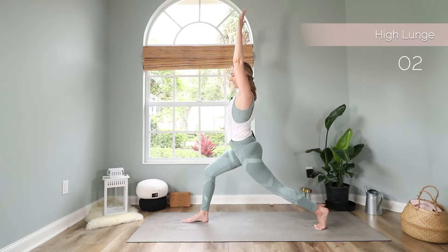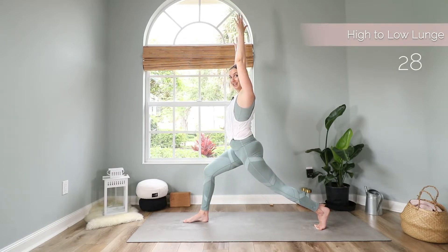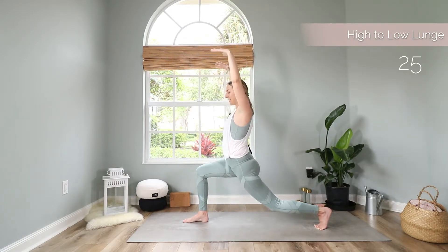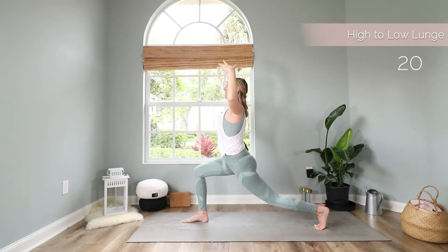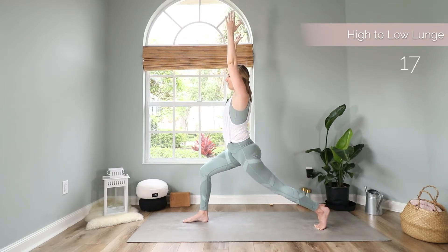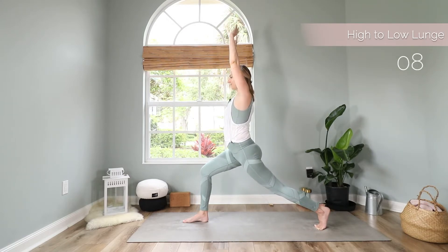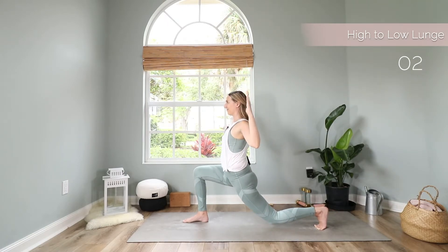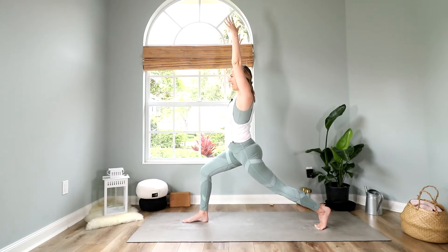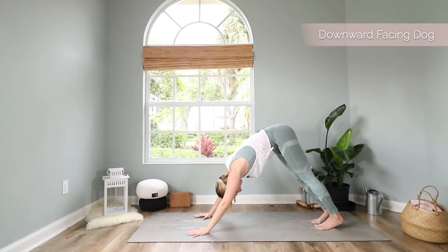Let's include a little strength training here. With your next exhale, bend the left knee and bring it down to the mat, or almost touching down to the mat, and spread your arms out to a cactus. With the inhale, come back up. Four more like this. Reach up, come back to your high lunge. Then bring both of your hands down and step back to downward facing dog.